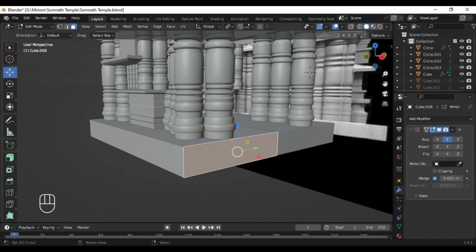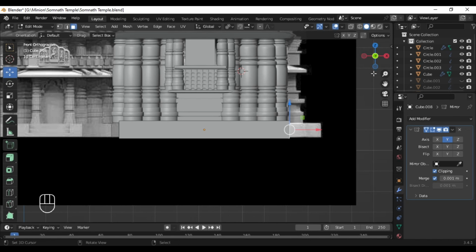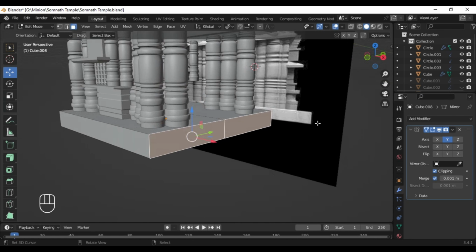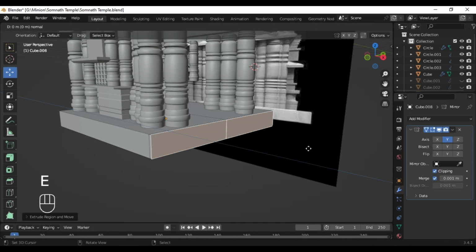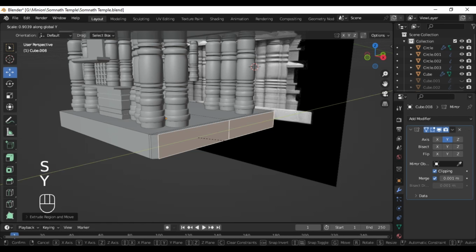And now with the face selection, we can just extrude that face a couple of times.